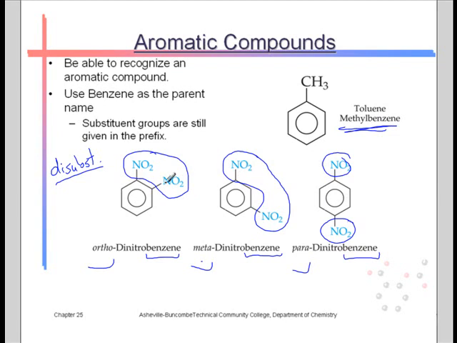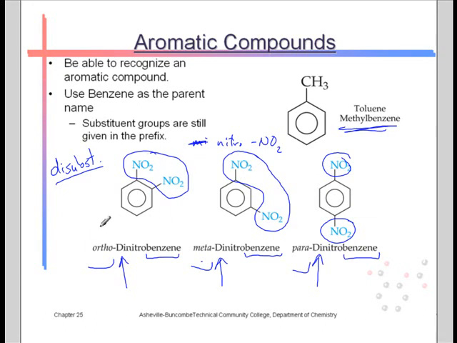So in all three of these examples, I've placed two nitro groups on the molecule, which is another substituent group I want you to know. A nitro group is simply NO2. And I have two of them, so you see the di showing up in all the names. But the arrangement of the two groups is different. They have different connectivity, if you will. These are three different constitutional isomers for dinitrobenzene. And so if we have a unique compound, we need a unique name.